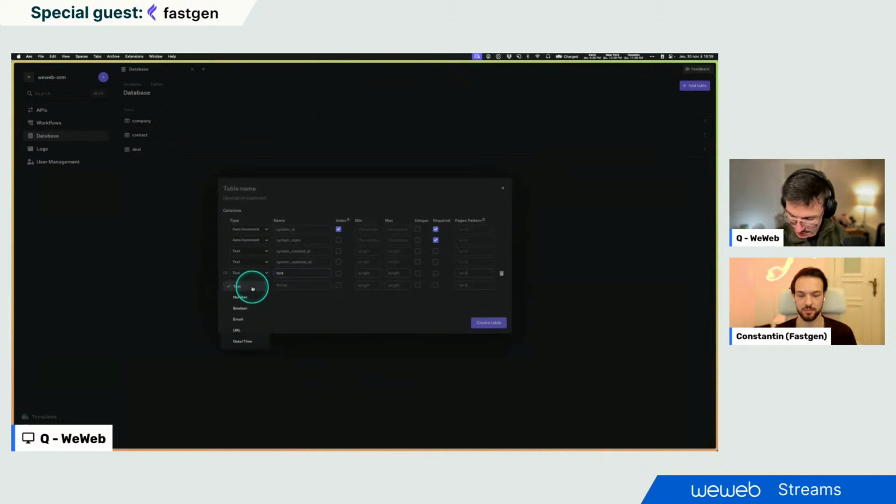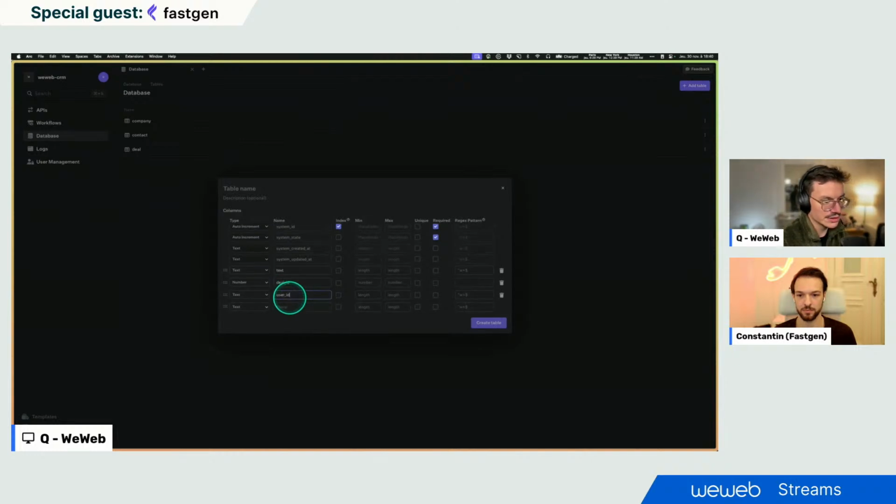I need a deal ID, so it's a number because that's a foreign key, and a user ID, which is actually a string because that's a UUID. And yeah, table name required. Obviously I need a table name, so I will call it notes.